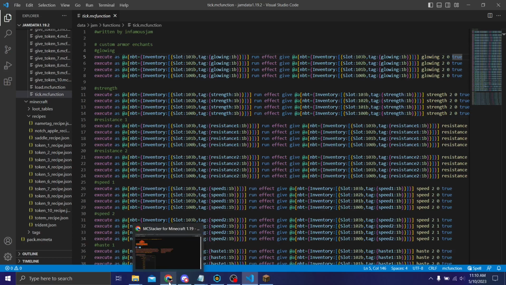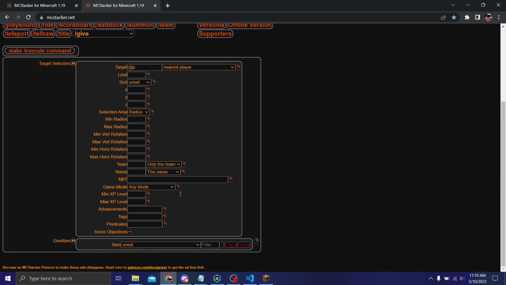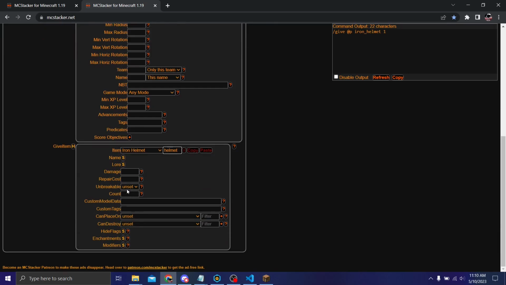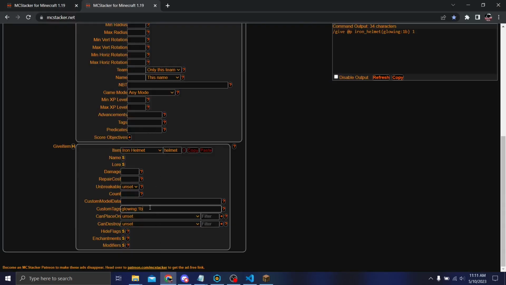So to give us that item, right, we'll go to our favorite friend MC Stacker, and we're just going to go ahead and do /give. Right, let's just grab any piece of armor. We'll go with the helmet. Okay. And then the custom tag, right? This is where we said that we wanted to have that glowing 1B. That's our tag that we grabbed right here. Okay, so we're just going to go ahead and grab that, throw it in the custom tags.